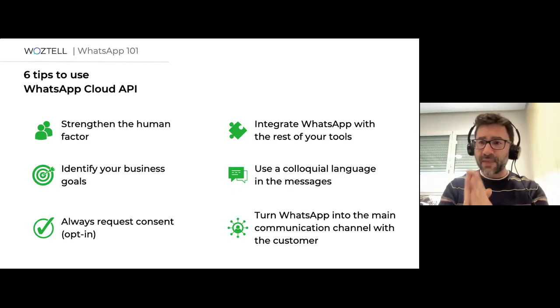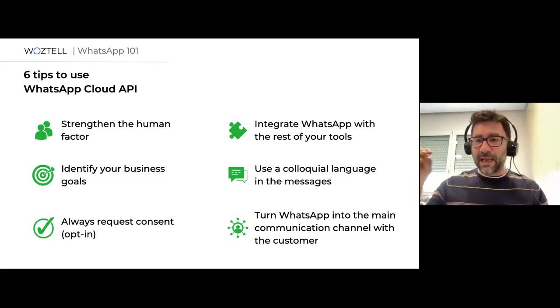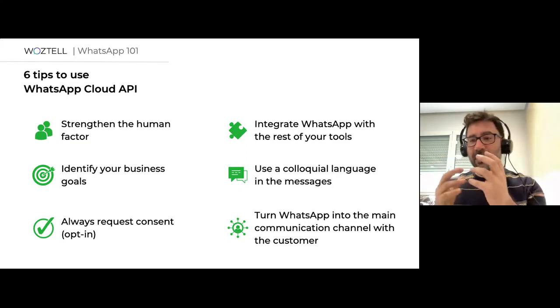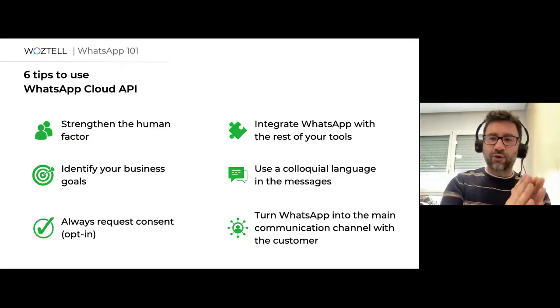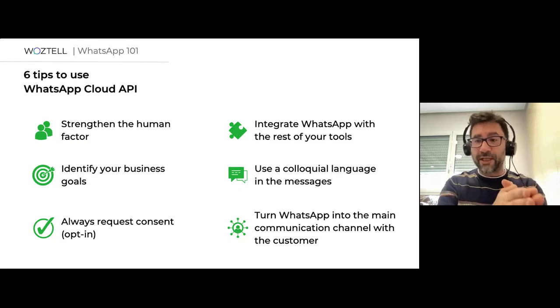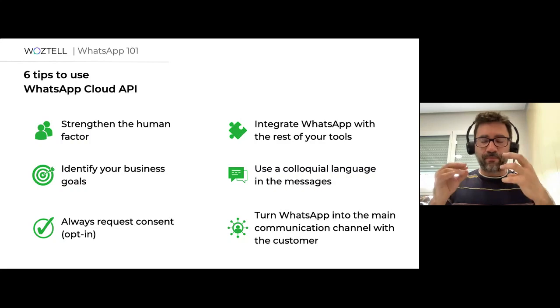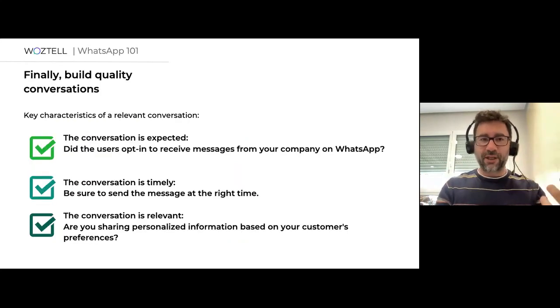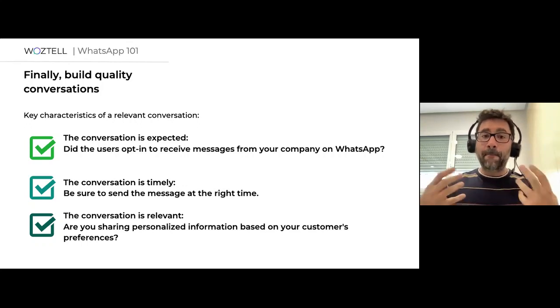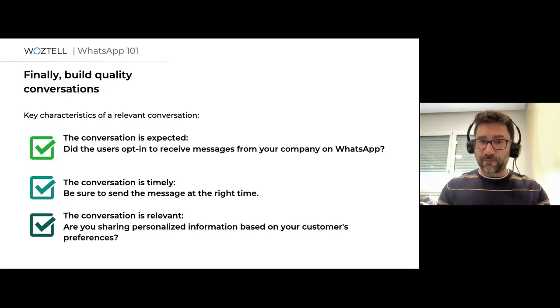Sorry, it's not a social network. You need to use the specific WhatsApp language, okay? This is super important. And I strongly suggest you try to move your communication with the customer from anywhere to WhatsApp, because we already know that the conversion rates are huge in comparison. And finally, when you build a conversation, build a quality conversation.